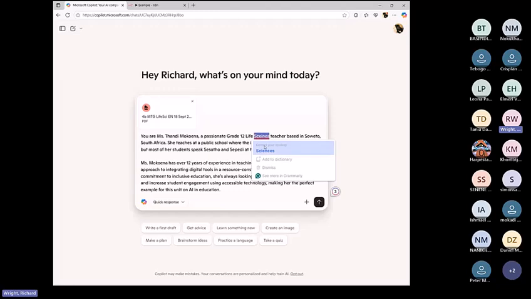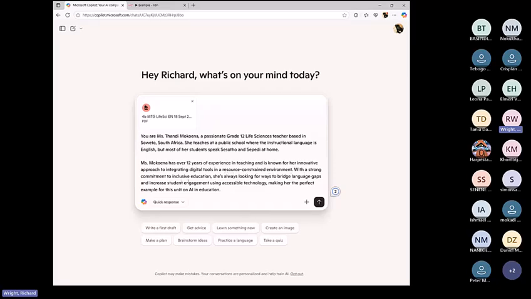So we just keep saying, you are Ms. Tandi, a passionate grade 12 life sciences teacher based in Soweto, South Africa. She teaches at a public school where the institutional language is English, but most of her students speak Sesotho and Sepedi at home. Ms. Tandi has over 12 years of experience in teaching and is known for an innovative approach to integrating digital tools in a resource-constrained environment.